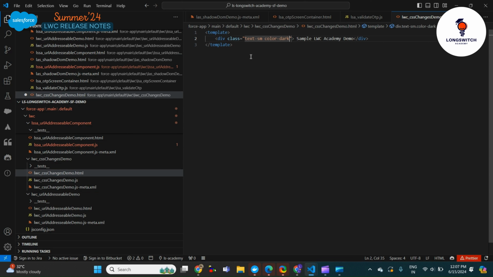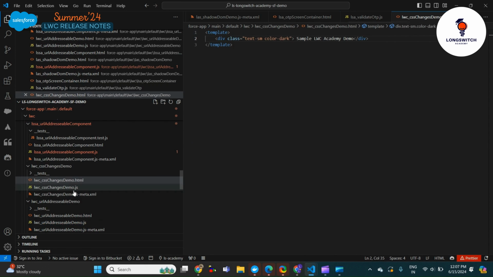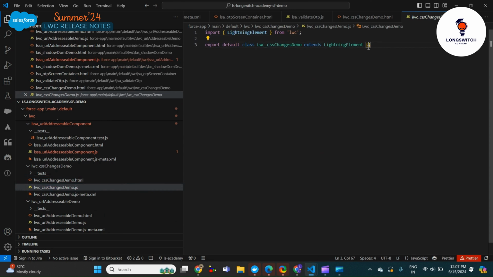Earlier, before this Summer '24 release, if I had to query this HTML element in my JS using the query selector, I used to write it like this. Let's say in the connected callback, I would like to query select that HTML element.